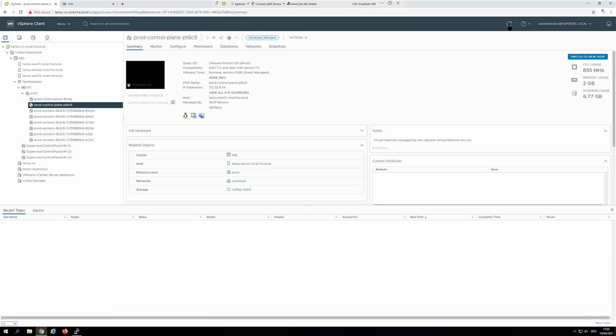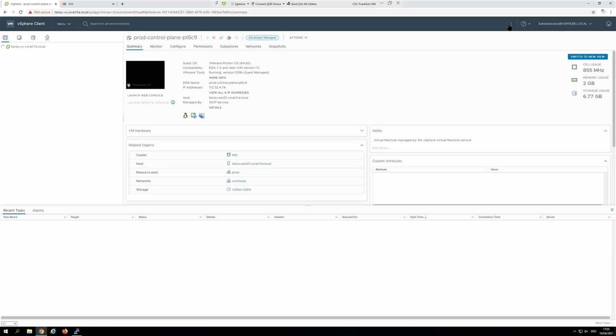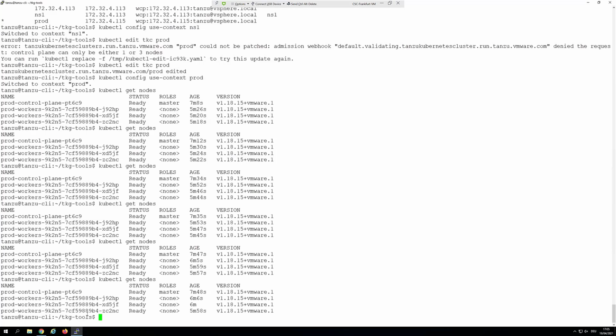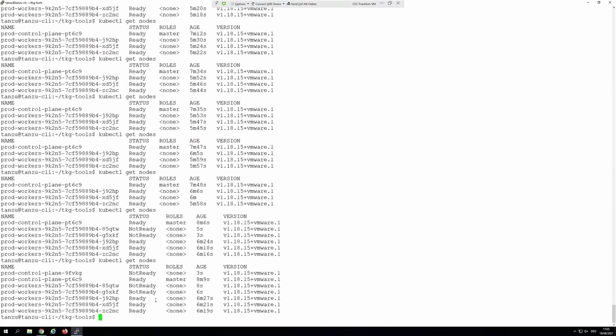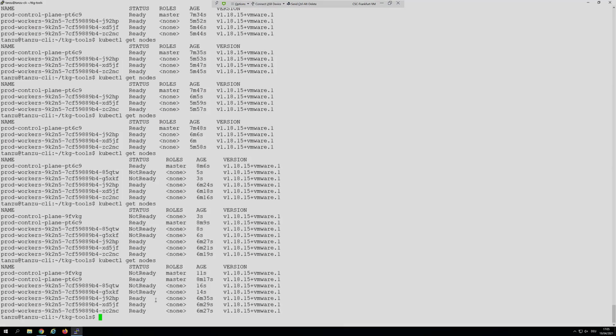They are being joined to the cluster. So we should see them in a second. Perfect. First ones are popping up, getting ready. And if we would wait for longer, we would end up with 3 control planes and 3 more workers ready to scale production.